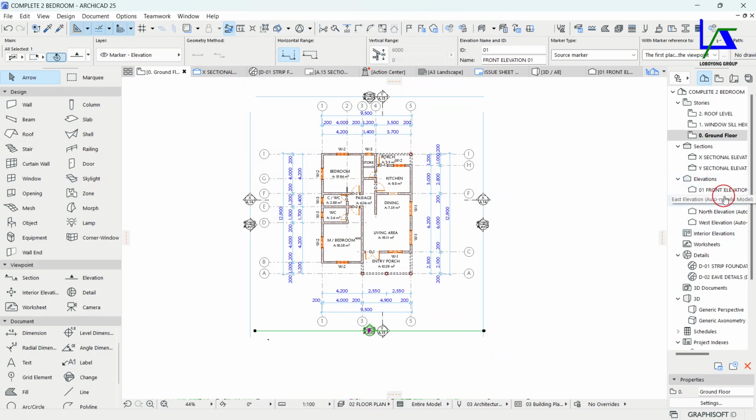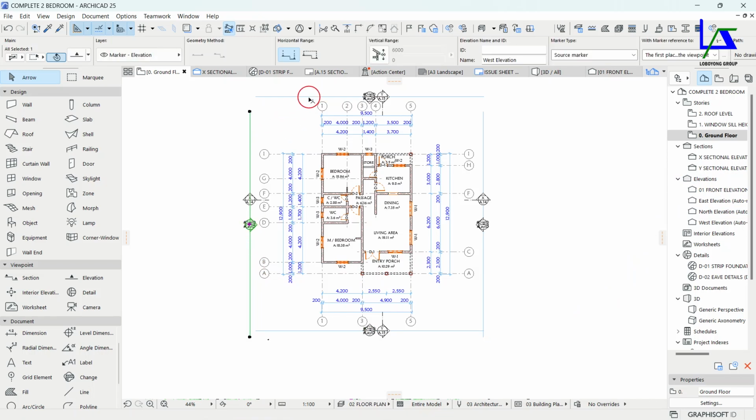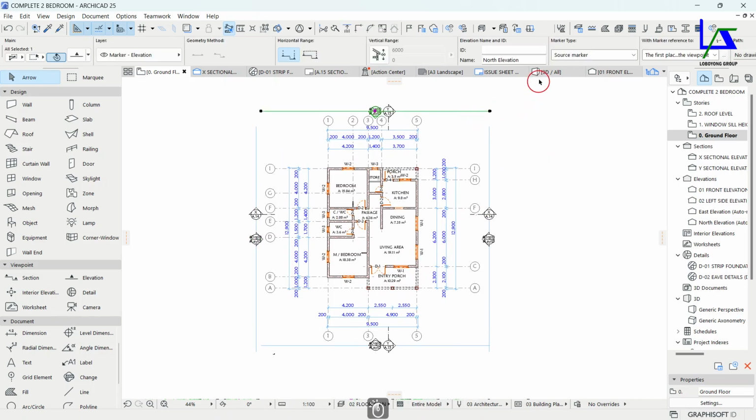As you can see, it has already updated here in this project map views. And then this one is going to be our 02. So instead of going to the setting dialog, you can just come here. The ID is 02. That is the left side elevation 02. This one is going to be the rear elevation, so the ID is 03.